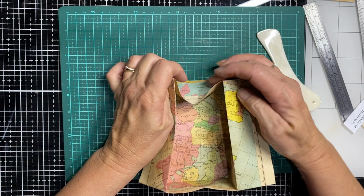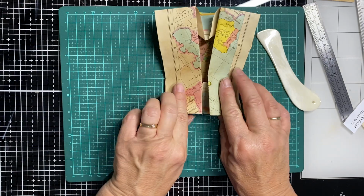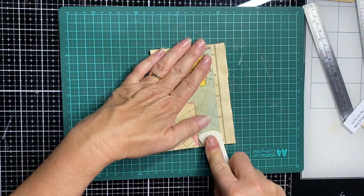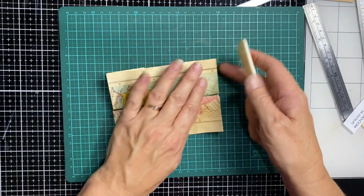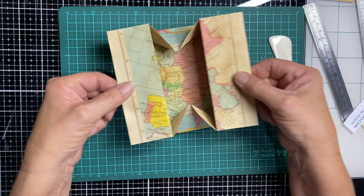This has got its crease lines. That's got its crease lines. That's got its crease lines. Watch. If we're still in the center. You ready? Look at that. Give that a good burnish. Okay? Give it a good crease so that it sits down on itself. If you're using scrapbook paper, which is a bit thicker, it'll still work. Look at that.